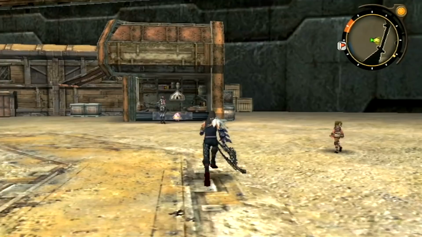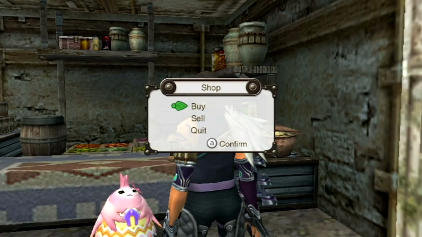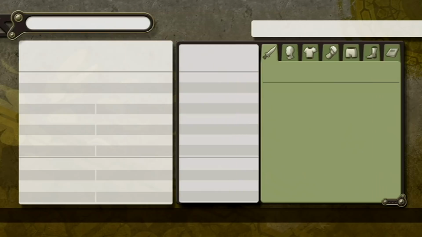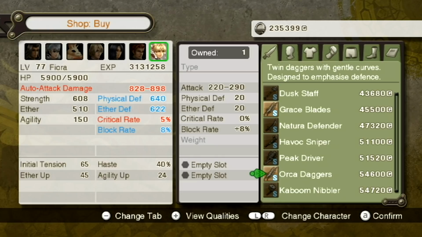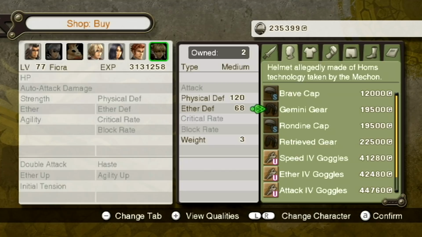But this little Nopon right here is who you actually want to shop with. She has some pretty good items that I have decided to pick up. Not really so much in the way of weapons. I think I got, no, I didn't even get anything for Fiora, I don't think, or did I? Yeah, I did get the Orca Daggers. I kind of preferred the block right there as well as the more defense. I'll explain why I wanted that later.